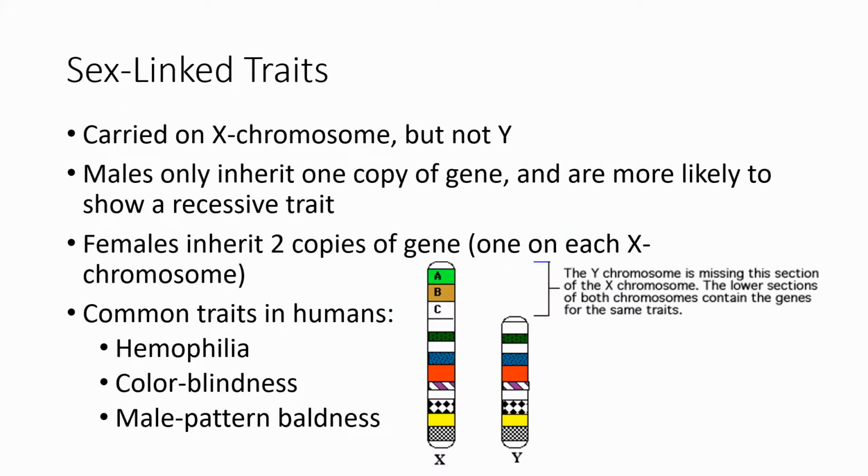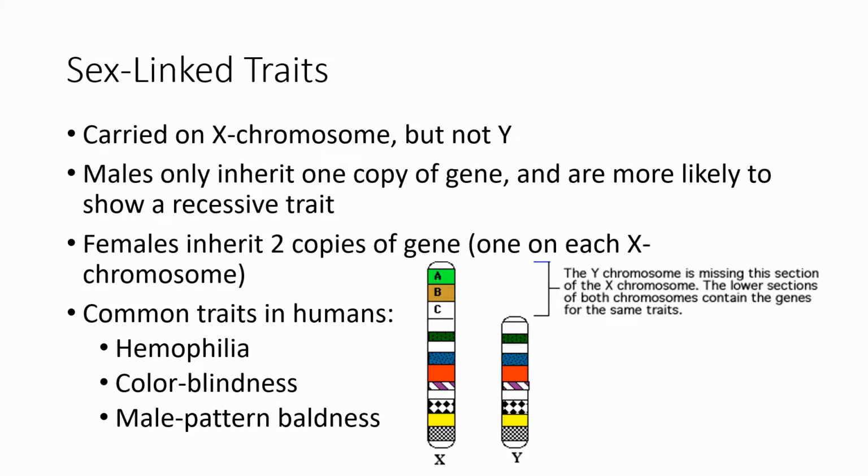Sex-linked traits are generally carried on the X chromosome. Notice the X chromosome is much larger than the Y chromosome, so there are a ton of genes that are found on the X and not on the Y. They don't have a homologue there, so if you're male, you only inherit one copy of that gene. That means that they don't have as many chances to have a dominant gene to cover up any sort of recessive. So that's why there are some traits that get passed on more to men. So color blindness is a big example.